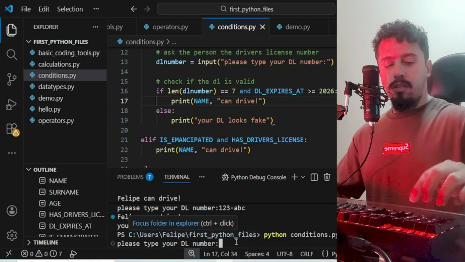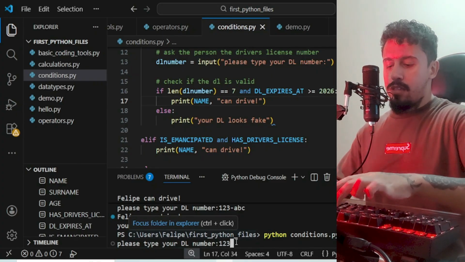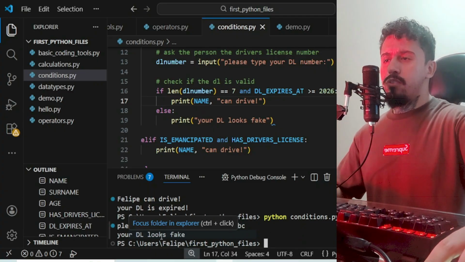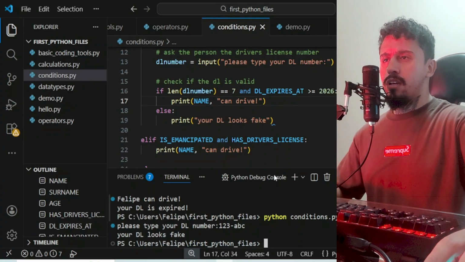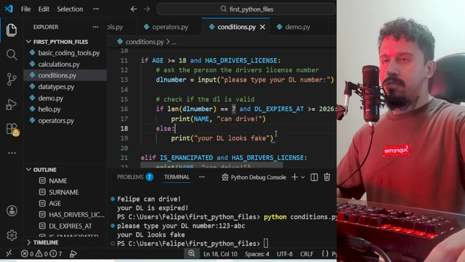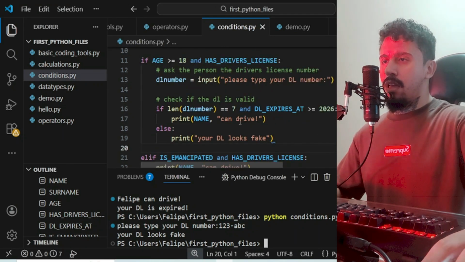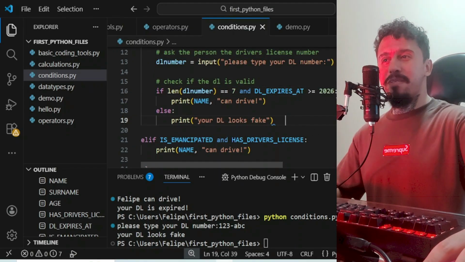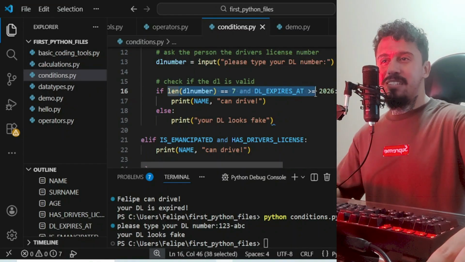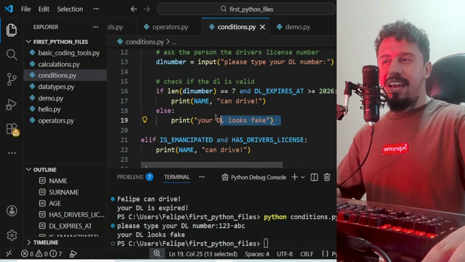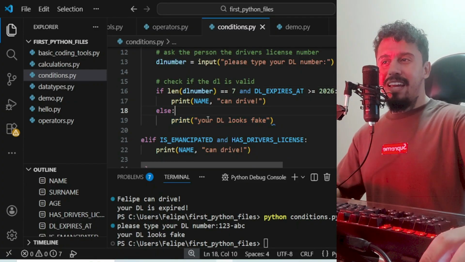So to finish this, let's try again. What's my DL number? 123/ABC. Your DL looks fake. Why does my DL look fake? Let's see. So 123ABC. In this case, we have a problem because I'm evaluating the two conditions and the else is global for both of them.